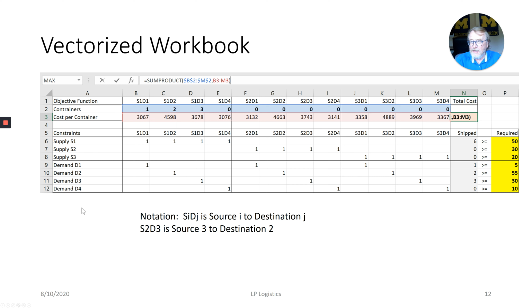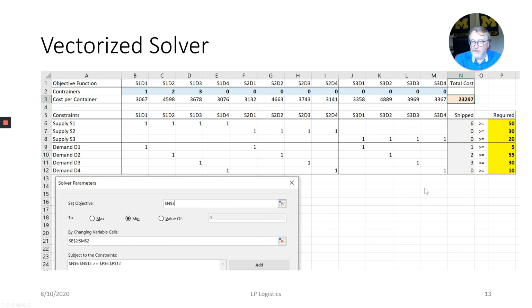This is everything going into Chicago. I have 2 going into Chicago there, 0 there, 0 there. So that's where the 2 is, and so on. So that gives me my supply, and then also my demand. It's always bigger than or equal to. So this is just like the other examples on Solver where it's strung out like this. I like to think of it as a normal form. Anybody can come in here and find out where the objective function is and what the constraints are and the equation for the constraints. Okay, so I'll just set up as we always did.